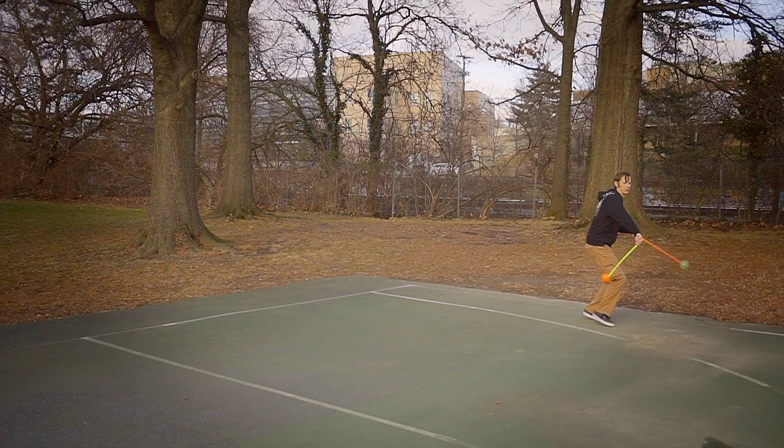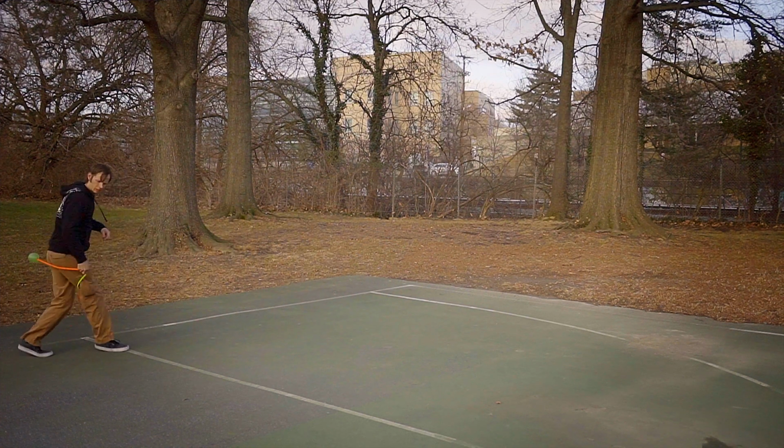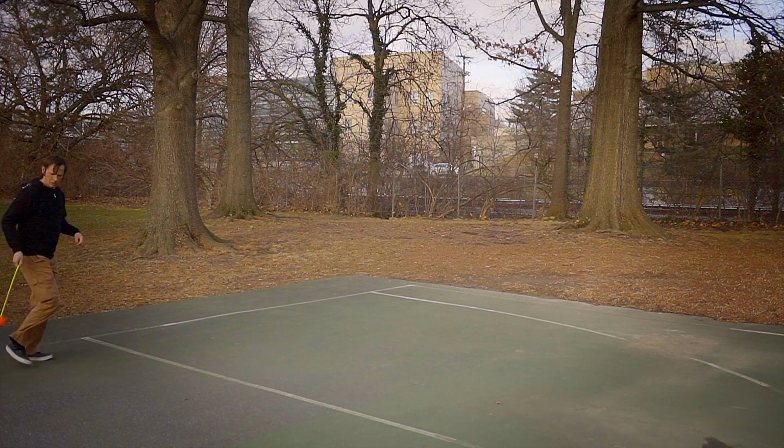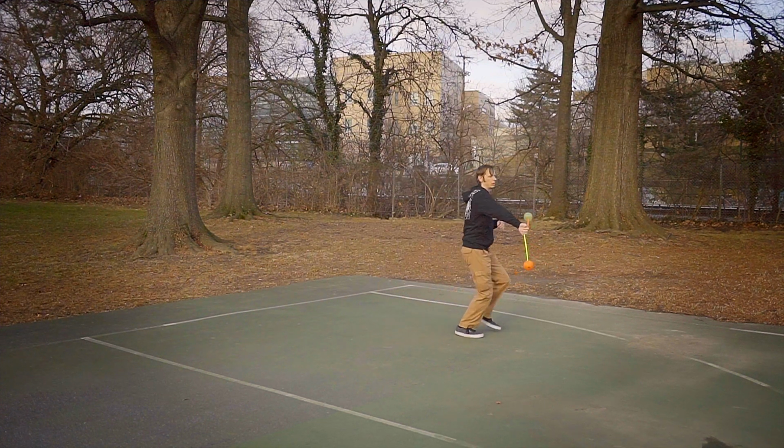Well, there's no reason that you have to stay in place as this changeover is happening. Literally the first thing I did when I had this down was to use the Fantastic Four with a grapevine step or pas de bourrée. See how it's the exact same footwork, but I'm just traveling to the side? Give this one a shot and see how it treats you.